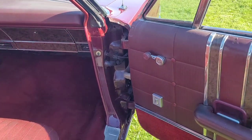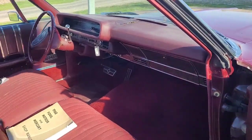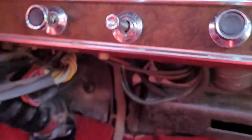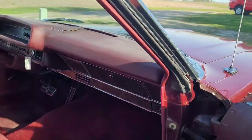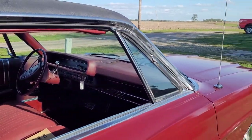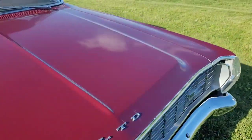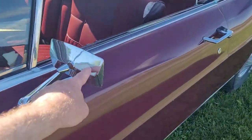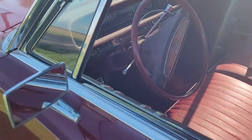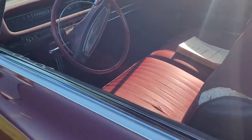It's a power window car, has factory air, disc brakes, a power driver's seat, even has vacuum door locks. It's a 3.9, 2-barrel, C6. It has these neat little options, but then you see it doesn't even have a right-hand mirror, and it doesn't have a remote mirror — just the manual one here — and no tilt wheel. The other LTD over there has air, disc brakes, and tilt. This one has power windows, power seat, vacuum door locks, but no tilt.